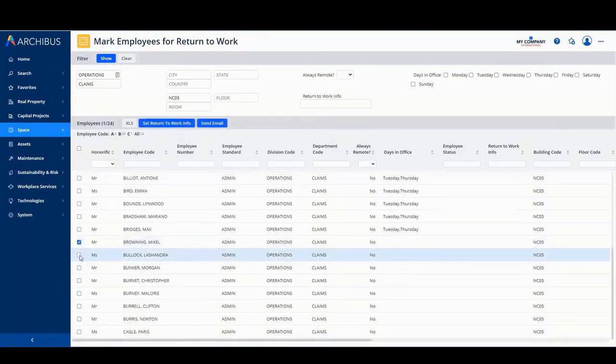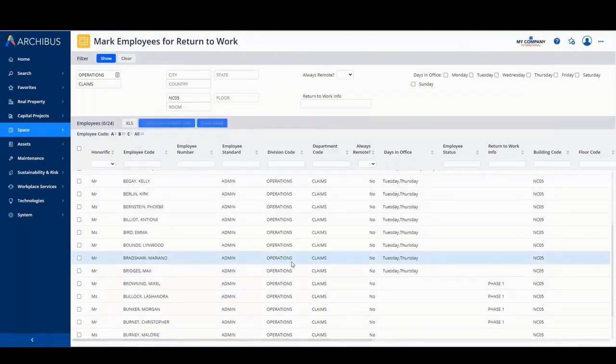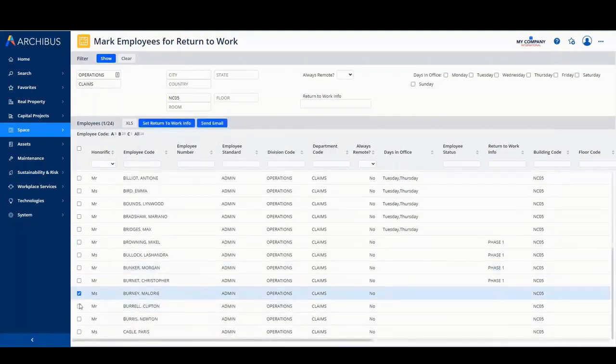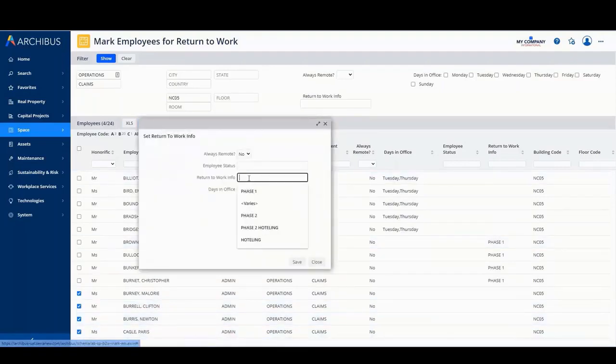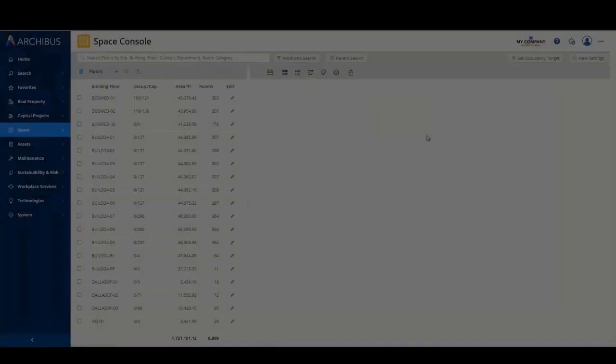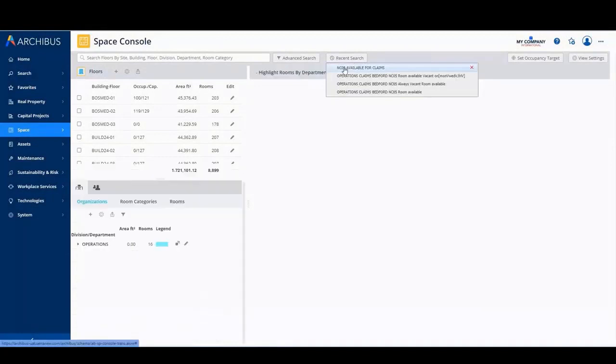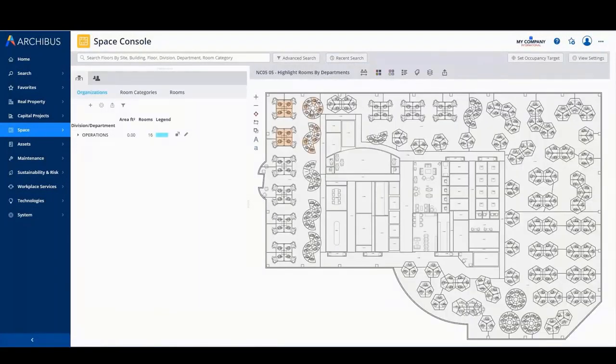Finally, I have 4 people that I know I want to return. They're critical employees and I want them to return and sit permanently back in the office. So I'm going to give them permanent spaces and I'm going to put them in phase 1 as an example of using that return to work info field. I mentioned cohorts is another, so you can say, well, what happens if you have alternating weeks? You can use cohort 1 or cohort 2 to designate different cohorts of people coming back at different times. And finally, I mentioned 4 other people who are just going to hotel. So I put return to work info as hoteling, if you saw that. Back at the space console, I'm going to look at those same seats again.